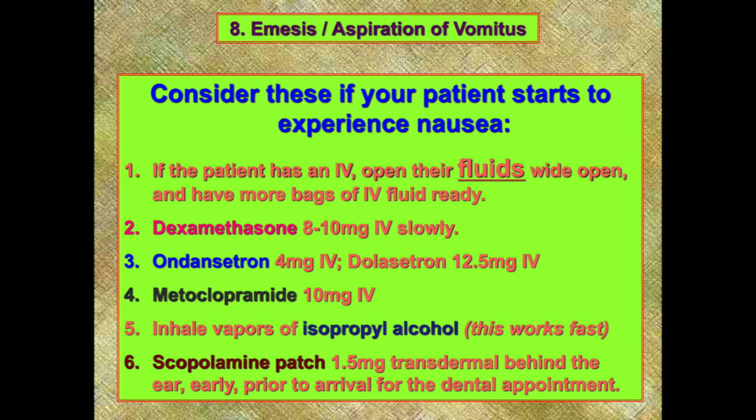In a rescue attempt, there's inhaled vapors of isopropyl alcohol. So you can rip open a couple of the isopropyl alcohol packets that you got, say, when you start an IV, have them take some deep breaths. And if you've got somebody that tells you in the pre-op assessment that they throw up a lot with anesthetic, you could then prescribe a scopolamine patch. It's 1.5 milligrams, and it's a little circle that looks like a round Band-Aid, and it goes behind their ear, just on the soft part, like where we applied Larson's maneuver.